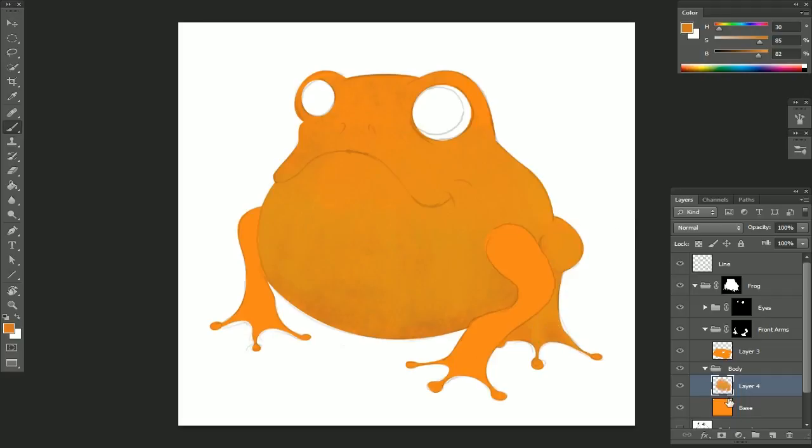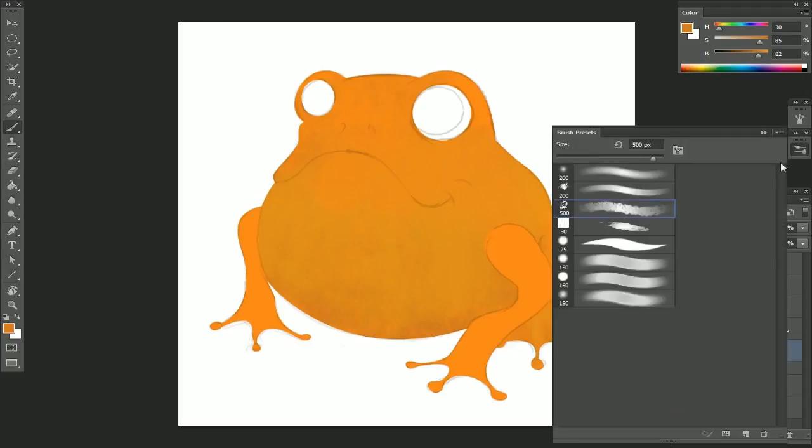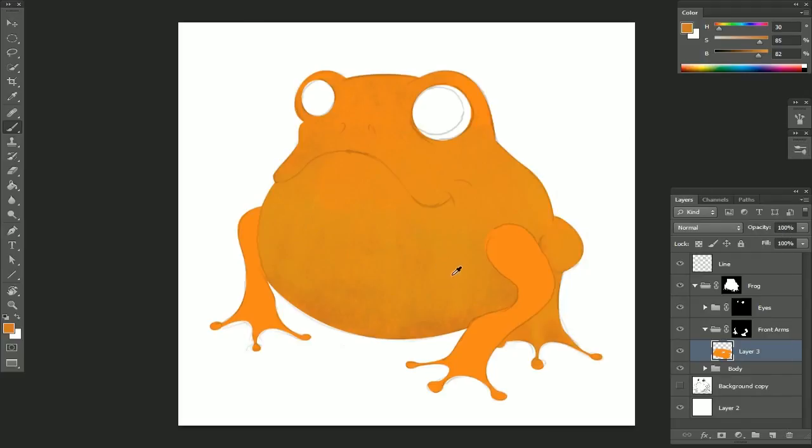So yep, that's looking like it looks. We will move on from the body though, and we'll do the front arms with that same brush that I used before. I'm just going to use that weird yellow, hit the shoulders and get a bit darker underneath. There's a sort of arm there in that area.